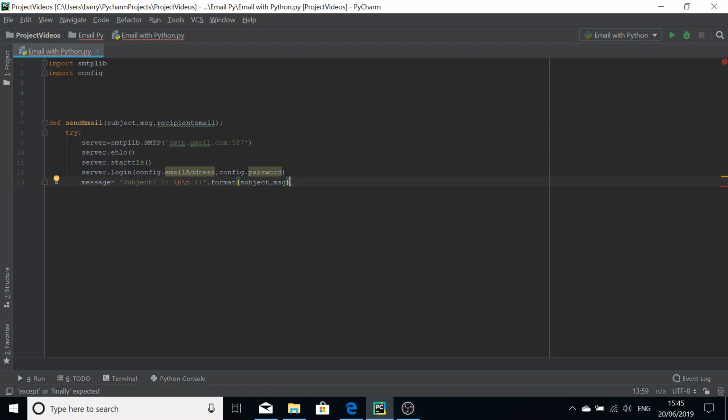This is called formatting a string, and essentially we're substituting the curly braces with the variable subject and the variable message.